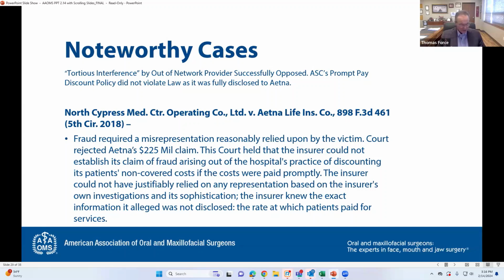So I'm sorry, this is Texas. And this is federal court. So Aetna sues for common law fraud, healthcare fraud, misrepresentation for over 44,000 claims. The allegations were they were suing the provider for $225 million in damages. Big bucks. So there was a 3-week trial in 2016, and it concluded, and the medical practice won and Aetna lost.